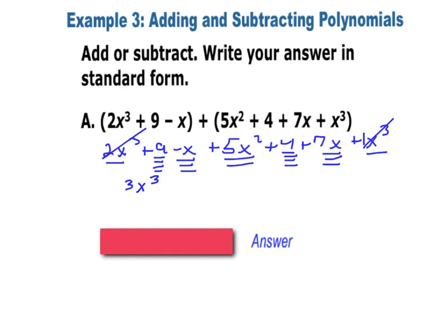So I'm going to step down, and by doing this, it's going to end up in standard form. So I have plus a 5x to the second. Okay, let's cross that out. And then I have a negative 1x plus a 7x giving me plus a 6x. Okay, let's cross those 2 out. And then I'm going to have a 9 plus 4 giving me what? 13. And there it is.